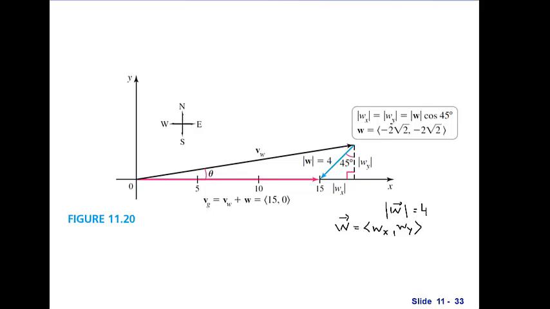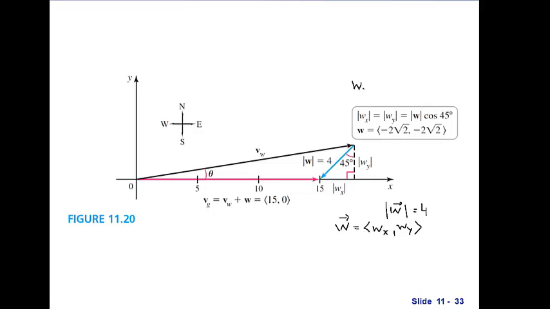If we place this within the coordinate system, we see that we have a triangle here, and then Wy and Wx are equal to each other, and they are just equal to the magnitude of W times cosine 45. Cosine 45 is square root of 2 over 2, right? So basically the given orientation for the southwest gives us that we have the components.